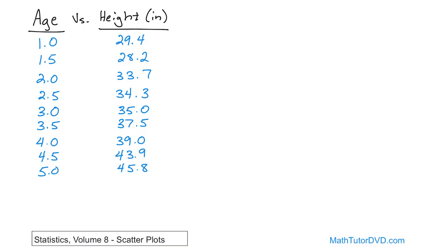In this lesson we're going to open up this batch of topics by talking about the concept of a scatter plot. Basically we have two groupings of data, which are kind of like what we call paired data. So we take a survey of the age of different kids — a child that's one year old, one and a half, two, two and a half, and so on — and we measure their height. So we're asking ourselves the question: are these two sets of data related to one another or are they just random? It kind of makes sense that as the age of a child increases, the height should also increase. We're not saying that one causes the other — we'll talk about that later — but we just want to see if there's any kind of relationship. We're not talking about causality yet. We're just trying to see if there's a relationship.